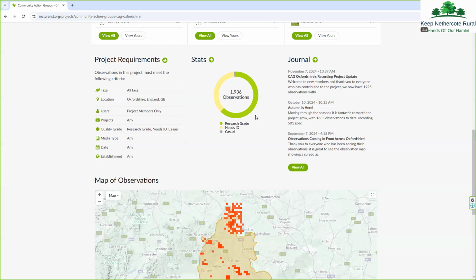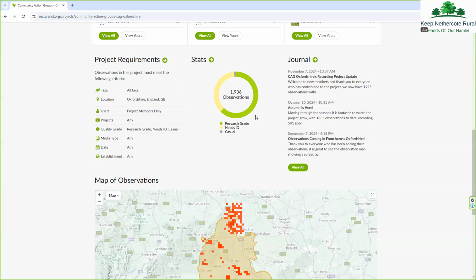So that doesn't necessarily mean a verification of the record, because of course anybody can be a user on iNaturalist. There are many experts, but there's people of all ranges. That is what's so brilliant about the platform.